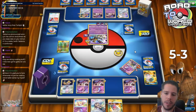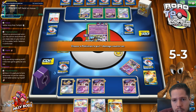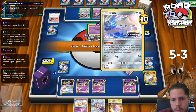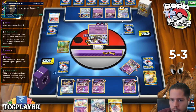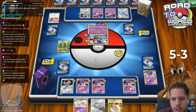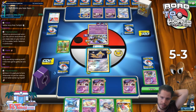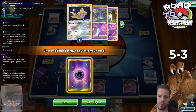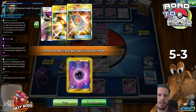So where does he put them? On himself. Okay, I think I have enough. I think I'm gonna have enough. Maybe? Yeah, I think I have enough. If I can find Espeon Deoxys, I'm pretty sure I have enough to win. All right. So 6 card Lily, silly Latios, I don't need you. There's the Espeon Deoxys and I have Pokecom and Mysterious Treasure.